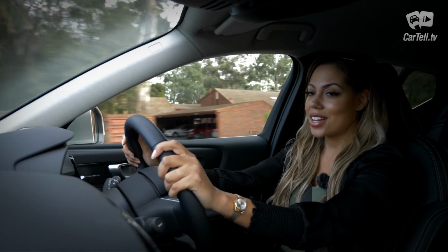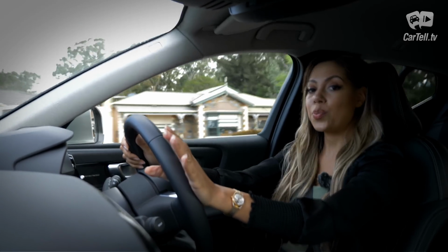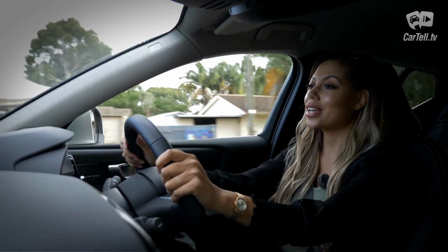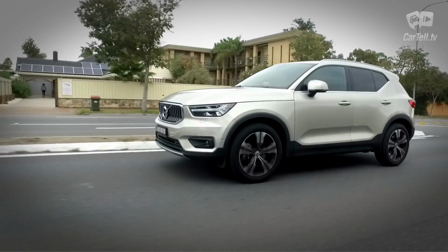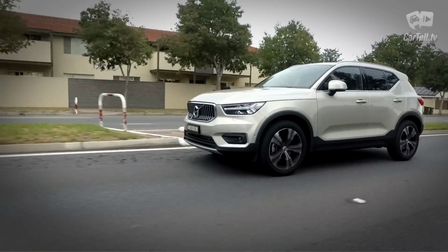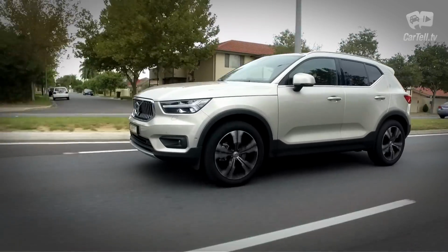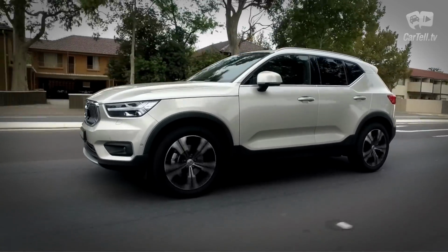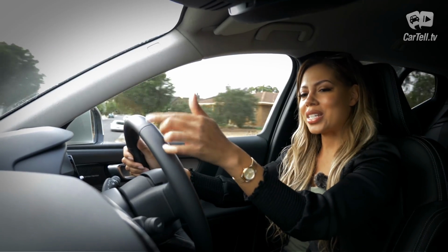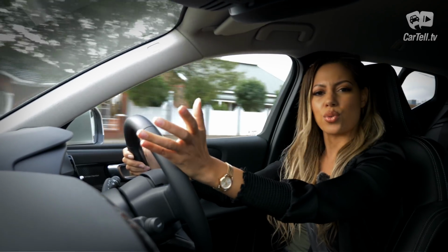Steering is very nice and precise, and body roll is present, but it's not really that intrusive. Even in this trim, the XC40 is a pleasure to drive. It is very car-like, and it makes us far more confident than many of its rivals. It would be safe to assume that the R-Design is the ultimate in this respect, but we'll have to wait and see when we have it in our hands. Even though this is the less sporty and the less powerful trim, it still feels quick enough.